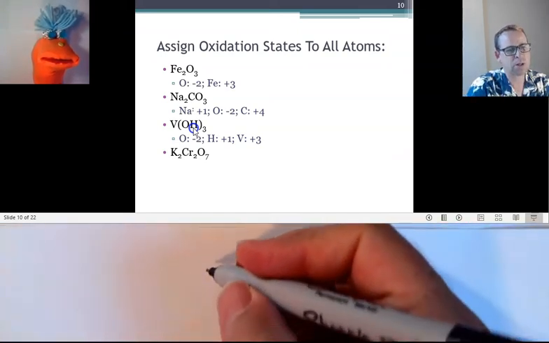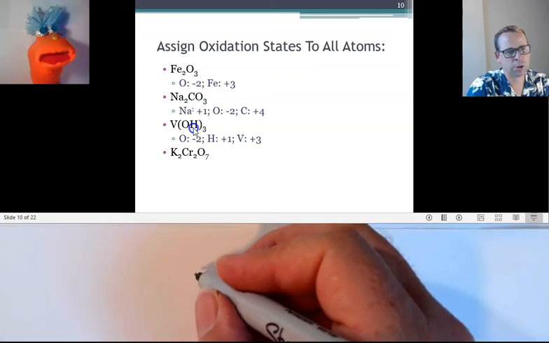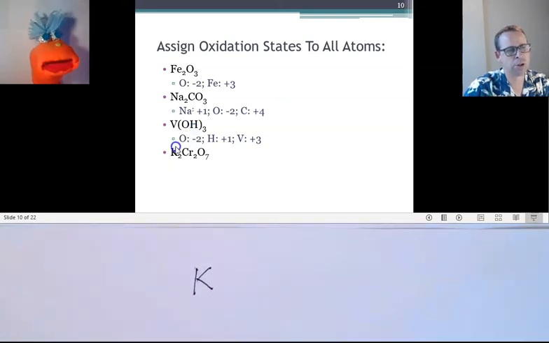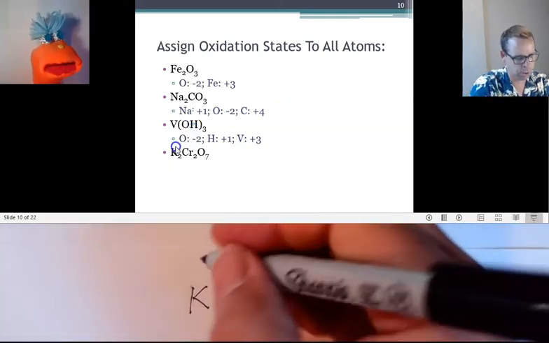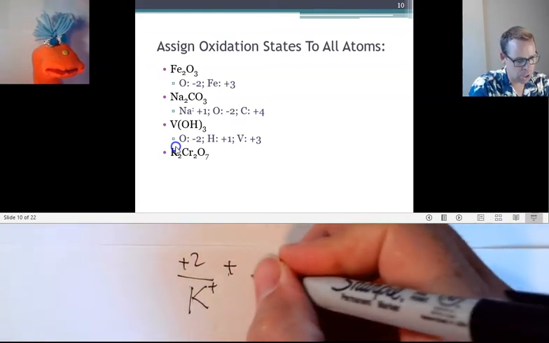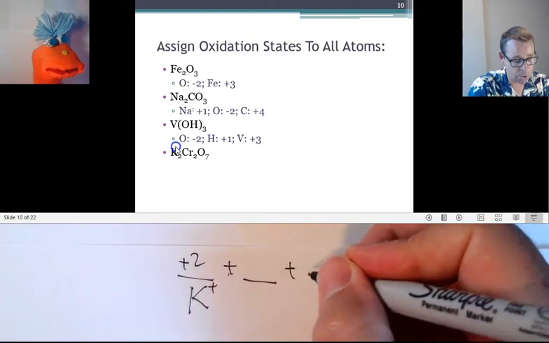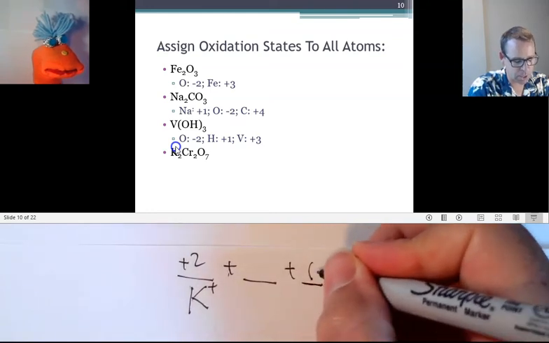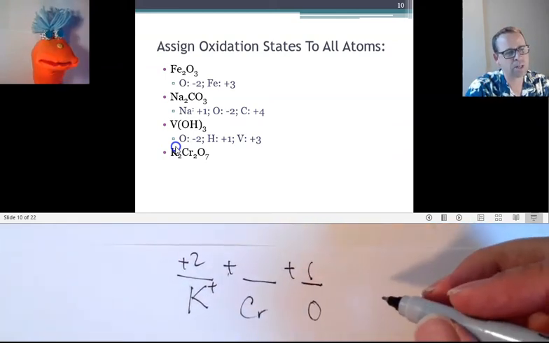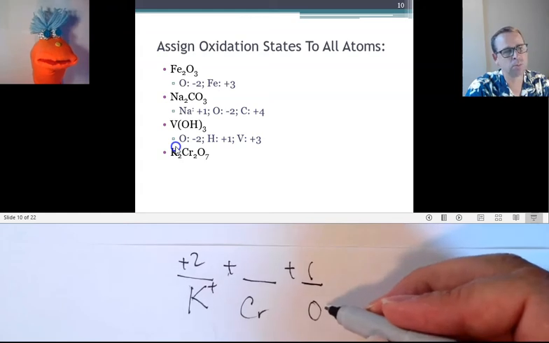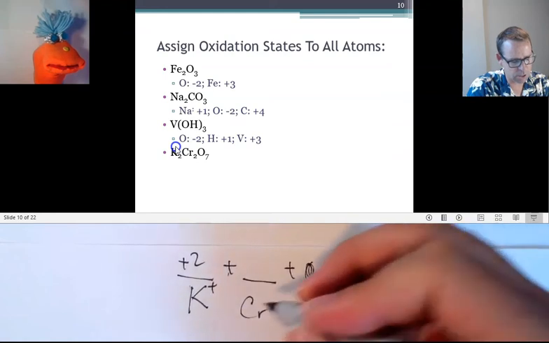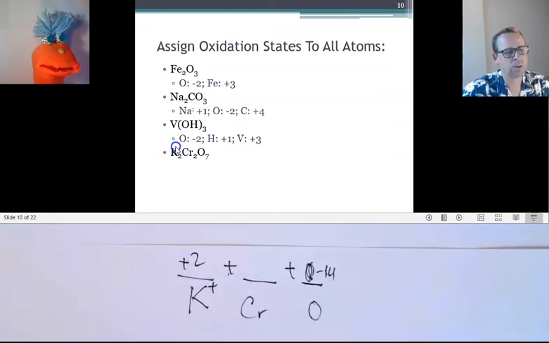What's the oxidation number for the potassium? Potassium is +1. Very good. But it says K2 there. That's all right. Each potassium is +1, so it contributes a +2. All right, so we say potassium is +1. It contributes a +2. The contribution by the chromiums and the contribution by the oxygens. All right, so 7 oxygens, each one contributes what? -2, so that's a -14. Very good. -14 contributed by the oxygens. How about the chromiums?